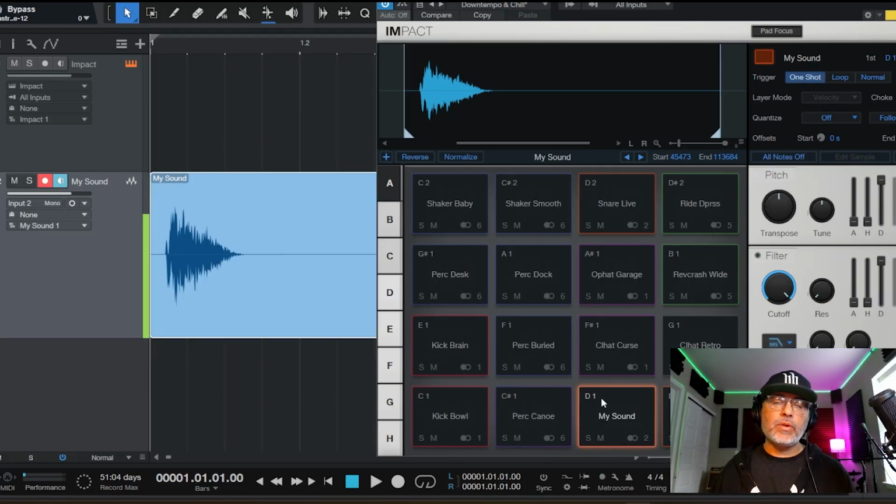You see where it says D1. That corresponds to where it's being mapped to on your MIDI controller. So once I've got it in here, you can see that it shows the waveform up in the preview window. Now, I've got a problem here because the playhead starts back here, and now I'm going to hit it on the keyboard and make sure, whoops, where do I have this at?